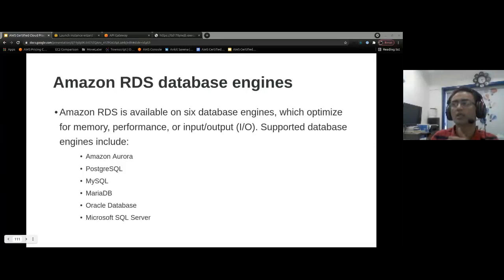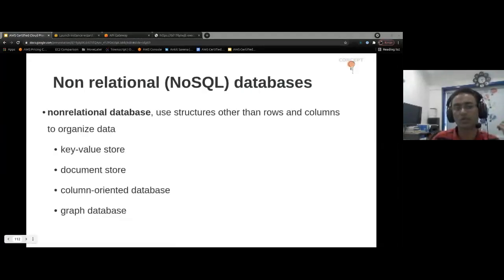Now let's move to another concept, which is NoSQL databases, which are non-relational databases. This term has been very popular over the internet in different forums. Many organizations and teams are using NoSQL databases. NoSQL databases are the databases where we are not storing or organizing data as rows or columns, but the representation of the data is very different. Not only the representation, but the complete philosophy, the design of how you are going to design your tables, and everything is very different when it comes to NoSQL databases.